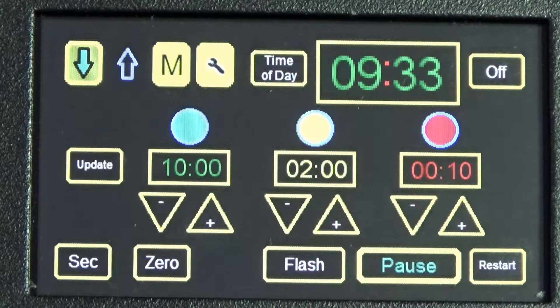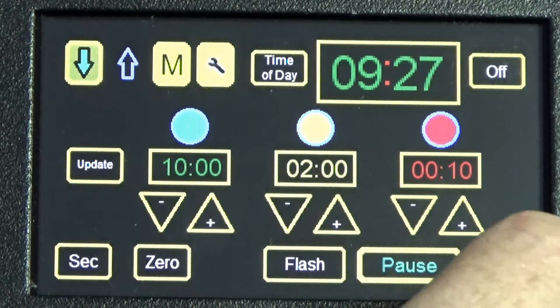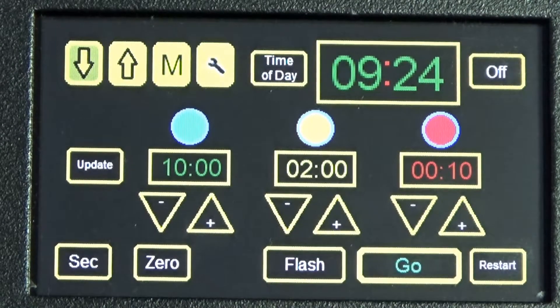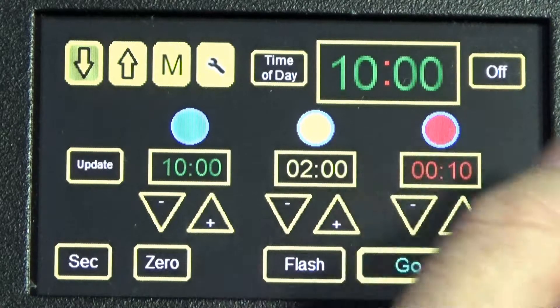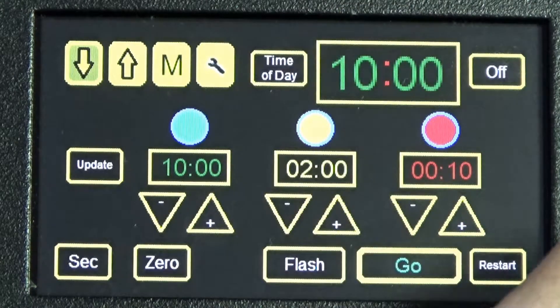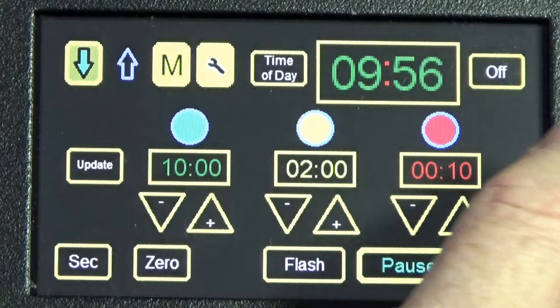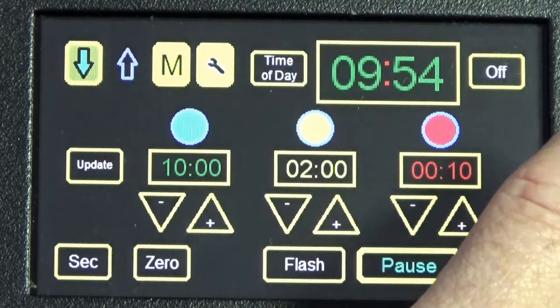If your presenter has finished and gone on long enough, for the next presenter who also wants 10 minutes, all you do is hit Pause and then hit Reset. That shows on the mirror screen that what the presenter sees is now a new 10-minute time, and you can hit the Go button straight away.